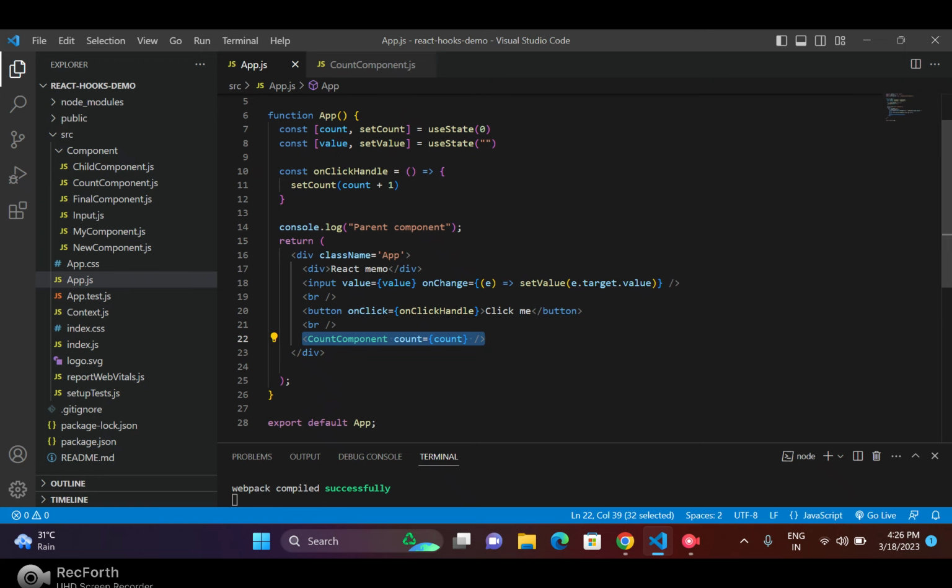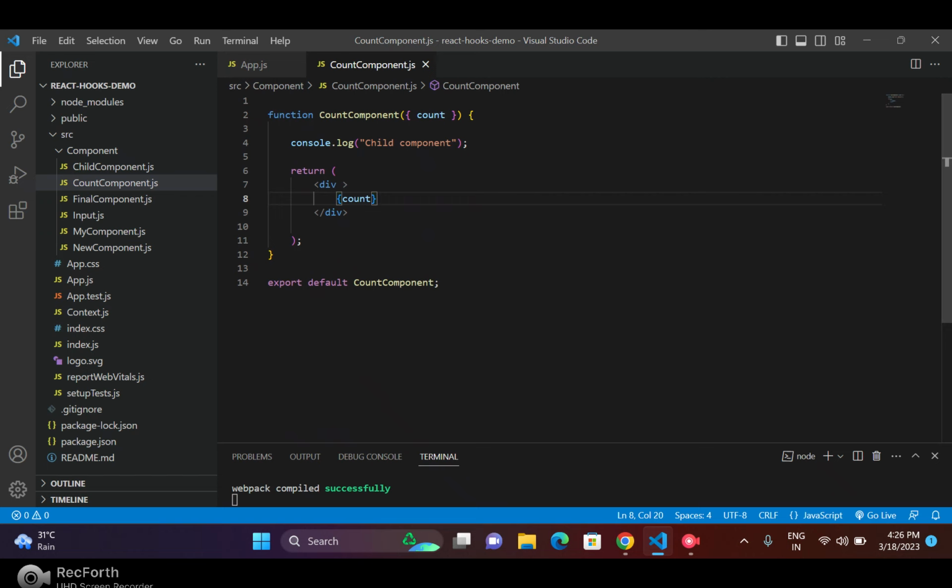Everyone will say that the child is inside the parent component, so it will also get rendered. But why should the child re-render when its data and props have not changed? The count is still 0; before it was 0, now also it is 0. Yet the Count component is re-rendered every time. We can stop this re-rendering using React Memo, which is used for optimization, to stop unnecessary re-rendering.